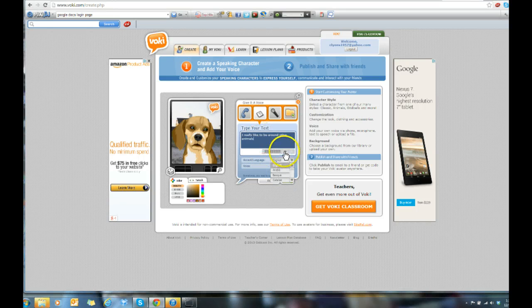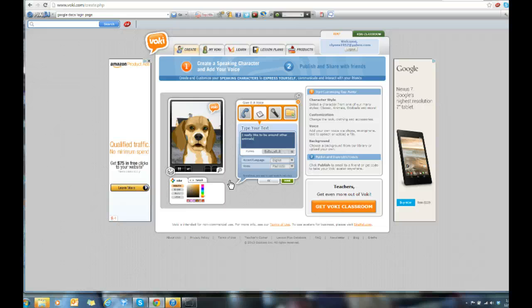When you tell it to play up here, your character is going to say what you have typed in there. So you can play around with this. You can do it with your grandkids, whatever. Tell it you love them. It's a really cute little tool where the animal talks and says what you have typed. Now he's going to say it in Paul's voice. He's getting ready to talk.